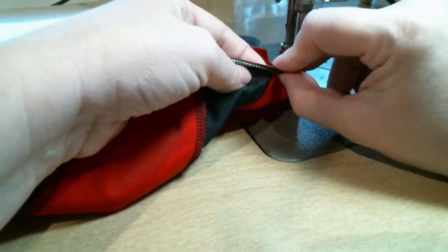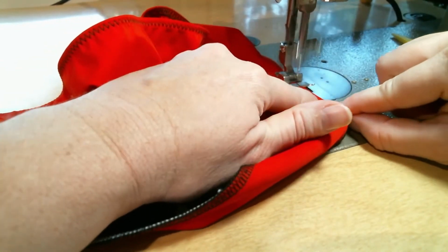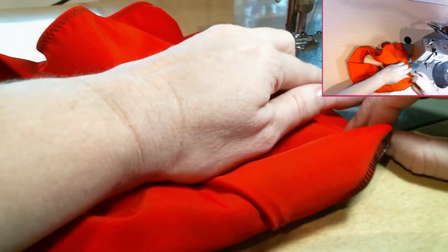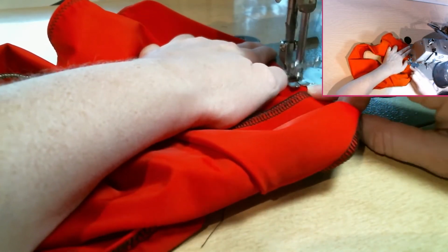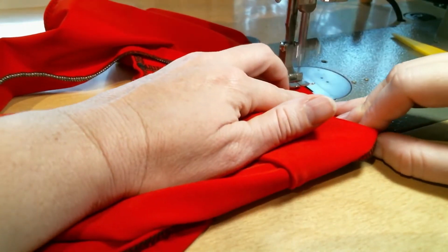Okay, so now I'm coming over to where the lining is, and it's definitely a little bit thicker. And once I get over that hump, hopefully it won't be too bad. Kind of forcing it through. Oh, well, seems to do better. Nice.